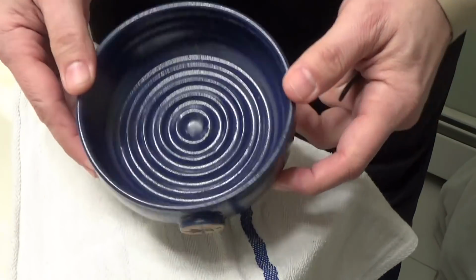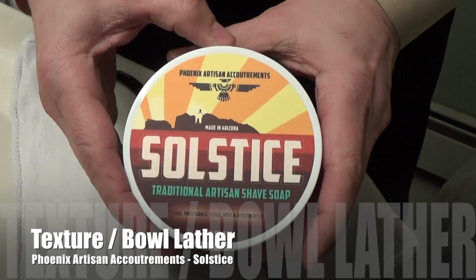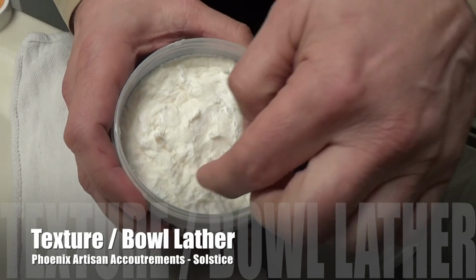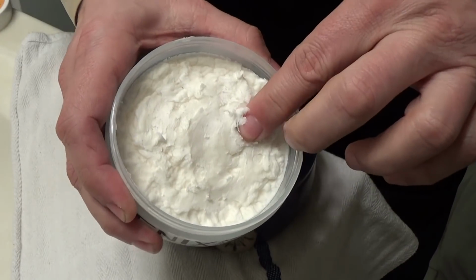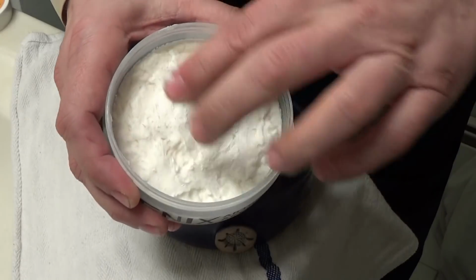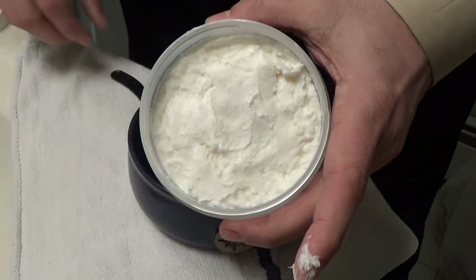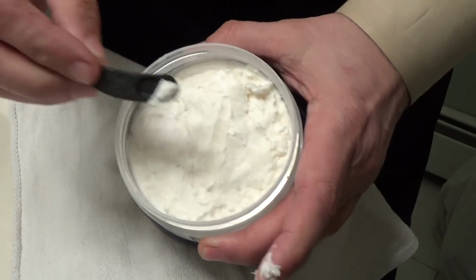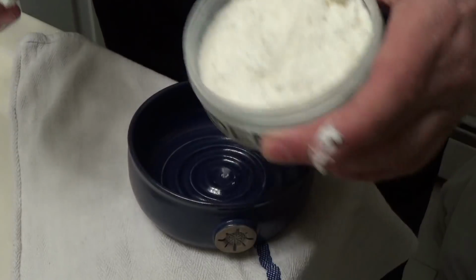Okay, so you can see that the bowl is empty. And here is the soap in question. Very nice. Open it up, and you can see the texture here. It's not that soft. It has some firmness to it, but it's not a cream, obviously. So we can move it around with our fingers a little bit. But we're gonna take this little spoon, and we're gonna scrape some up like that, and we're gonna place it right in this bowl, and then do the lather. So let's get to it.